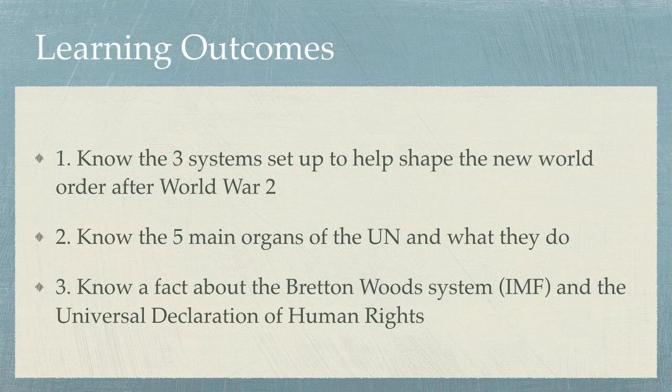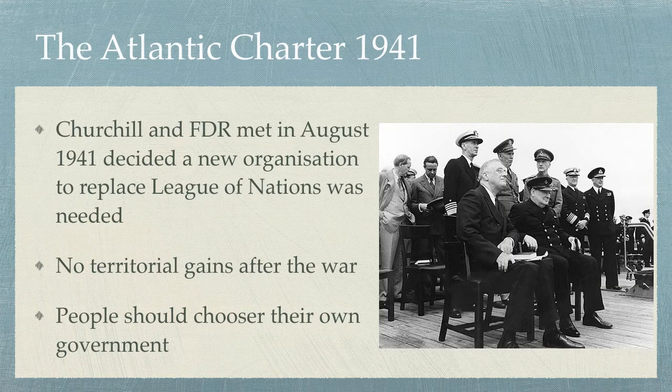As always, we begin with our learning outcomes, so by the end of this presentation you guys should know the three systems set up to help shape the new world order after World War II. You guys should know the five main organs of the UN and what they do. And finally, you guys should know a fact about the Bretton Woods system, or the IMF, and the Universal Declaration of Human Rights.